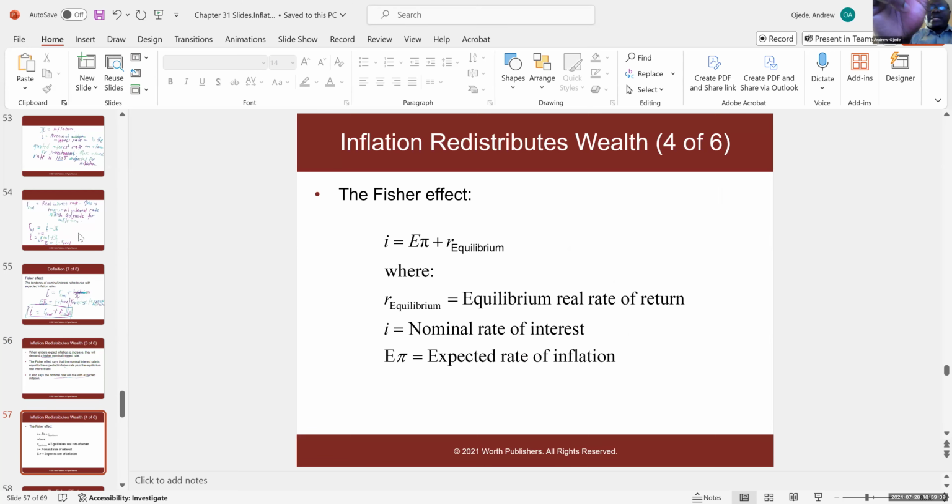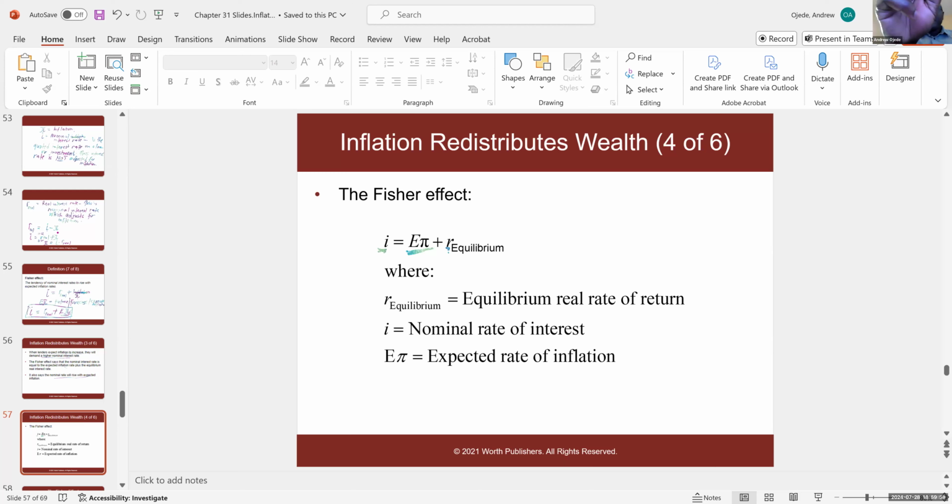So if you turn this now, you call this some kind of equilibrium real interest rate, which is your real interest rate. Okay, equilibrium rate of return. We're assuming that that equilibrium rate of return is constant, does not change. So that means anytime expected inflation rises, this E pi, banks are going to raise interest rate by the same amount. Okay, so there's a 1-to-1 relation. That 1-to-1 relationship is what we call the Fisher effect.